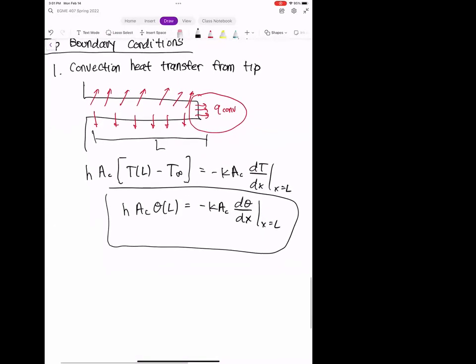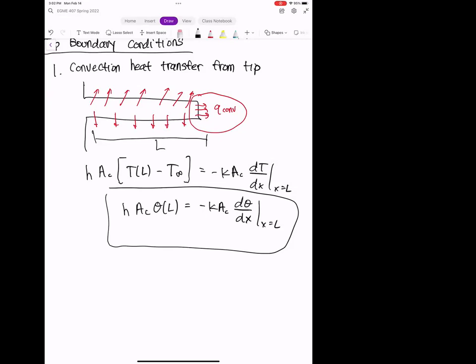The first time I taught this class, I actually went through that solution of how to apply this condition. It took over half the class just to go through all the algebra, and I think 0% of the class got anything of value from that. So I'm not going to do it again, but I did want to show it to you because this is the most general case, and it accounts for all different sizes of fins. What you'll see for the other tip conditions is that we have to make some assumptions, mostly reasonable assumptions on the geometry of the fin.